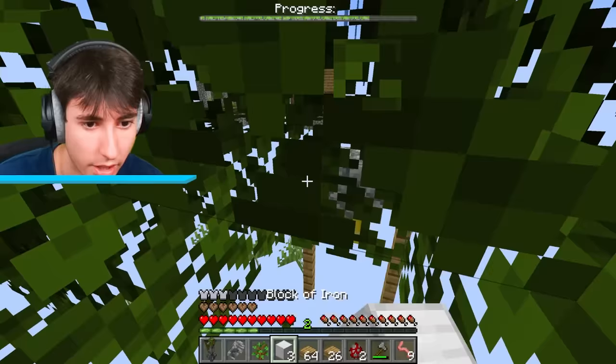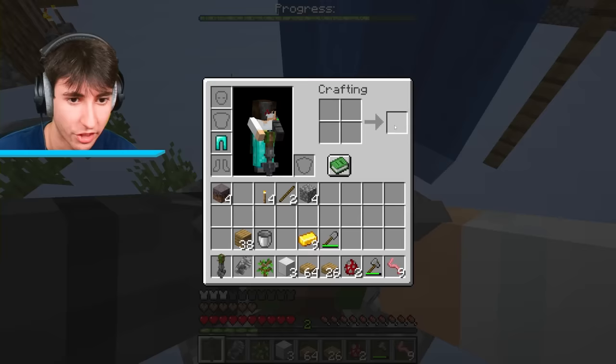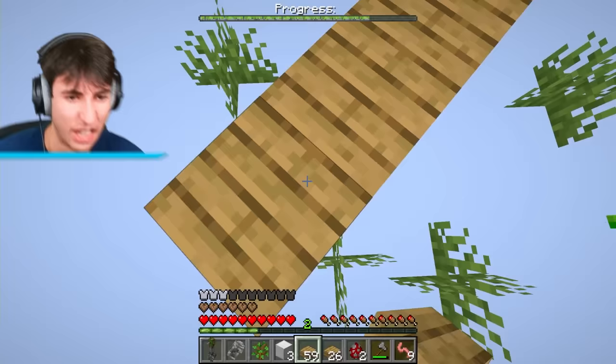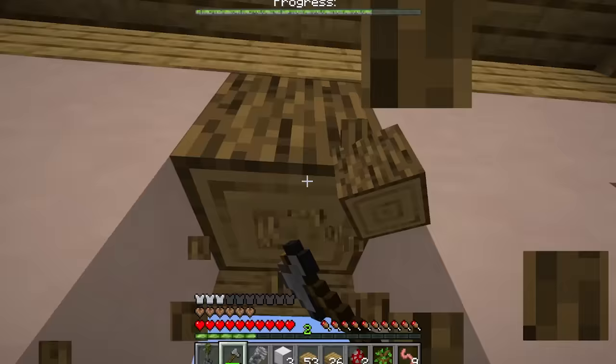Okay, we gotta watch out. Is this the last block? Okay, no, we're good. Dude, this tree is epic. We can go and just mine all of it. There we go. We got some more planks. Let's speed bridge to this house. Whoever owns this house, I'm really sorry. I'm yoinking your real estate. Oh, wait, it's empty. Don't mind if I do.